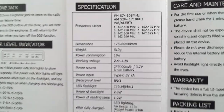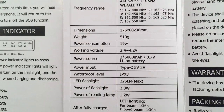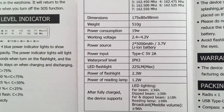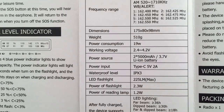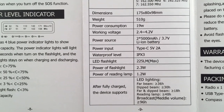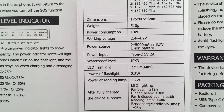Specifications. All right, cool. So there's the frequency ranges right there. We've got some dimensions, some weight, 510 grams. So it weighs a good chunk. If you look there, it says 2x5000 mAh batteries. Yeah, I got to find that out up close and personal. And it says waterproof IPX3. You know, I'd still keep it out of the rain or wetness, just me personally.